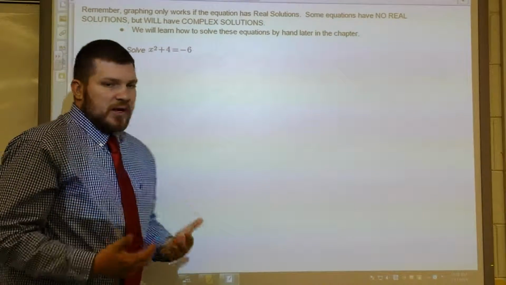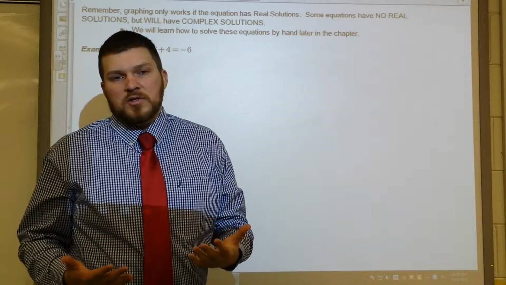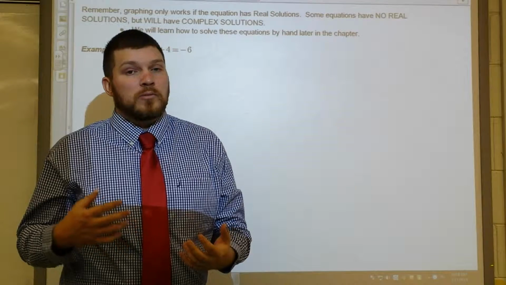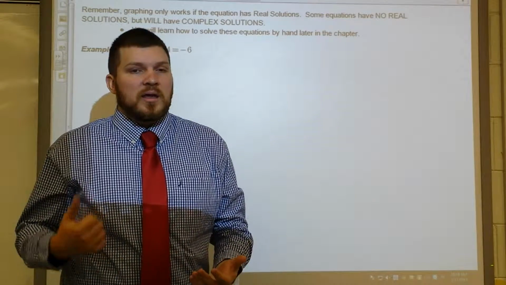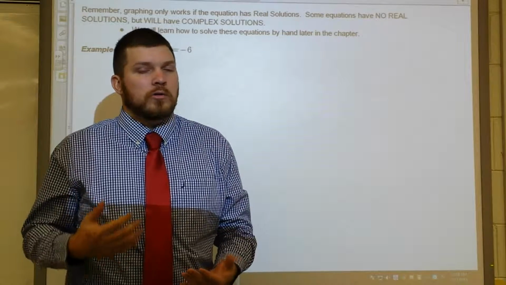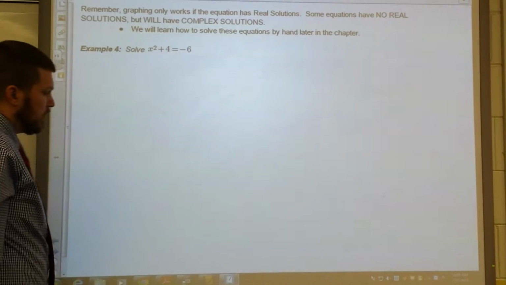Okay, and like I said at the beginning of this video, graphing is a great option. It works about 98% of the time. However, sometimes the calculator will not work. You won't see any points of intersection, no matter how much you play with zoom. In that case, what's happening is it's called no real solutions. However, complex solutions do exist. Here's an example of one.